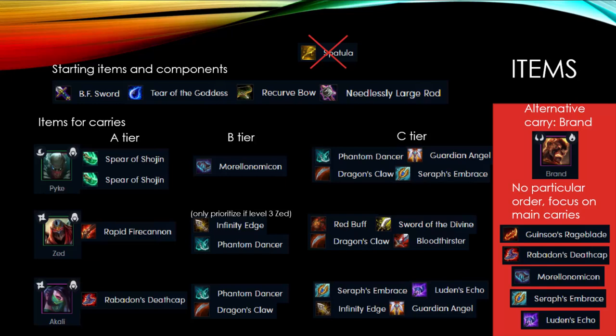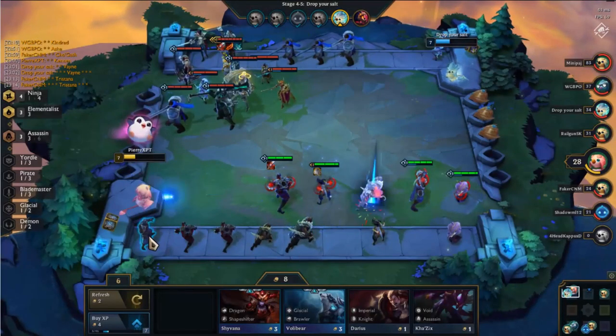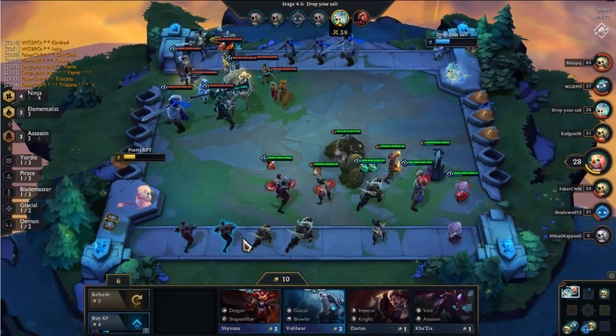You will notice that there are only 3 A plus B-tier items together for each champion. This is because if I could have a perfect game with all the items I wanted for my carries, these are the 3 items that I'd end up placing on them, with priority pick order from A-tier to B-tier. C-tier items are items that you should only really place on your carries as a last resort when you're not getting the proper components to create A- or B-tier items. If an item is not listed on either of the tiers, then it's probably not worth considering at all for our carries.